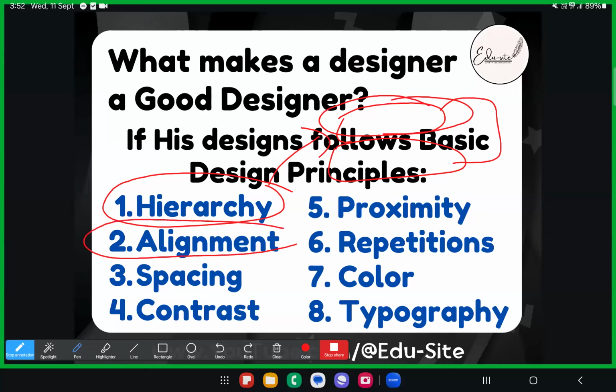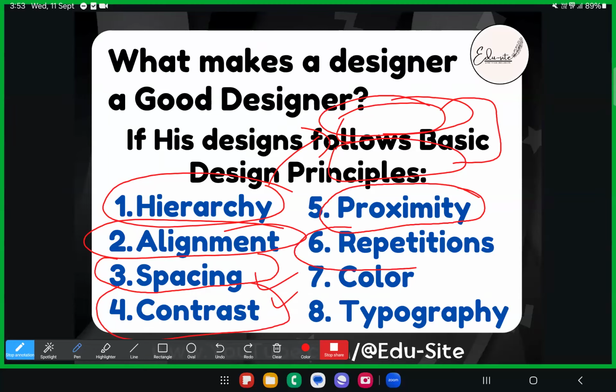And alignment is discussed. It's very easy. You just have to align it perfectly with one another. Spacing should be perfect. Contrast, the coloring, the size, and also the type, the different font types or something like that, should all be maintained consistently. Proximity is nothing but, as already told, you are going to group the elements together. Repetition is nothing but you have to repeat some of the things. The label should be repeated so that it looks consistent.